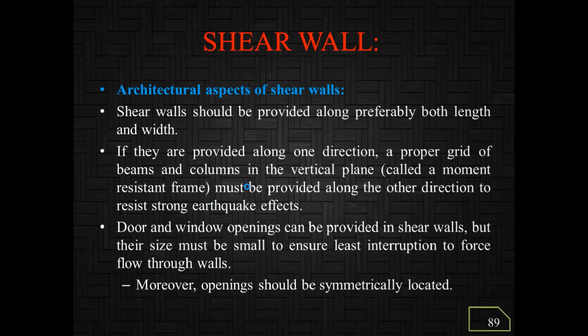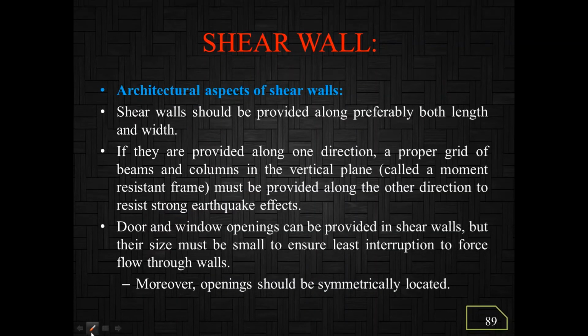Right? Now, the architectural aspects of shear walls. Shear walls should preferably be provided along both length and width. If they are provided along one direction only, a proper grid of beams and columns in a vertical plane must be provided along the other direction to resist strong earthquake effects.